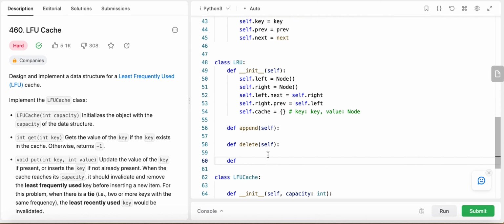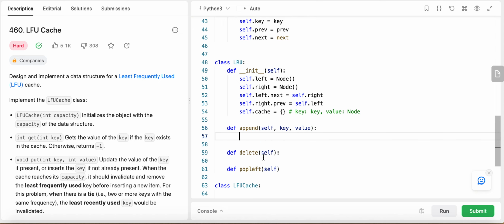Those are the three methods we specified. Append takes a given key and value, for now with pass. So let's first implement the append.